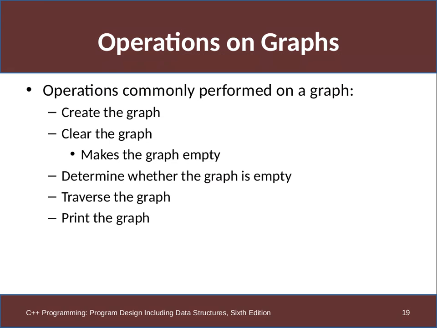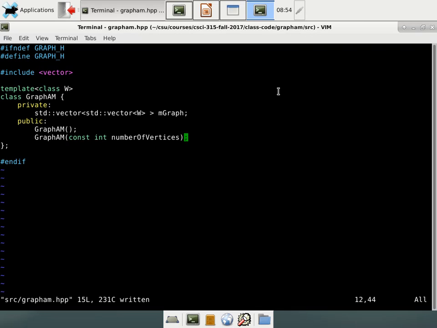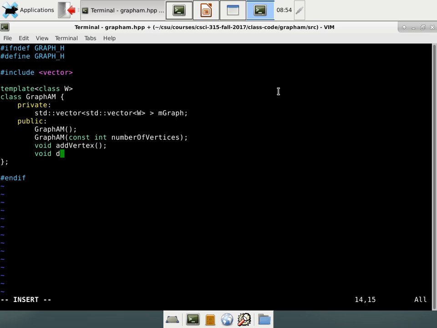Create the graph. Add vertex. And then void delete vertex. So you're not going to like that one. Void add edge, and start constant int end. That one's going to be easy.